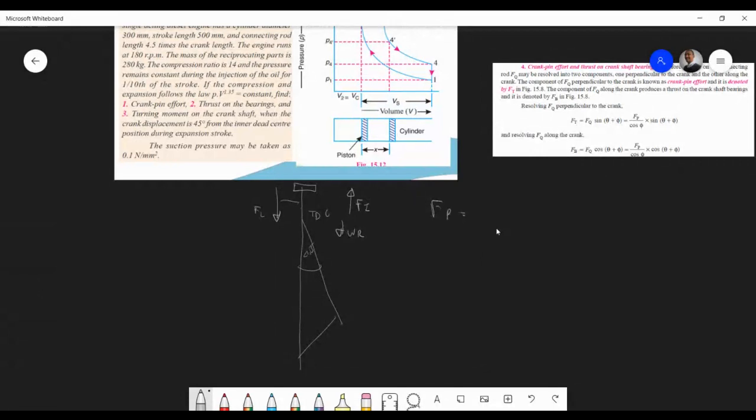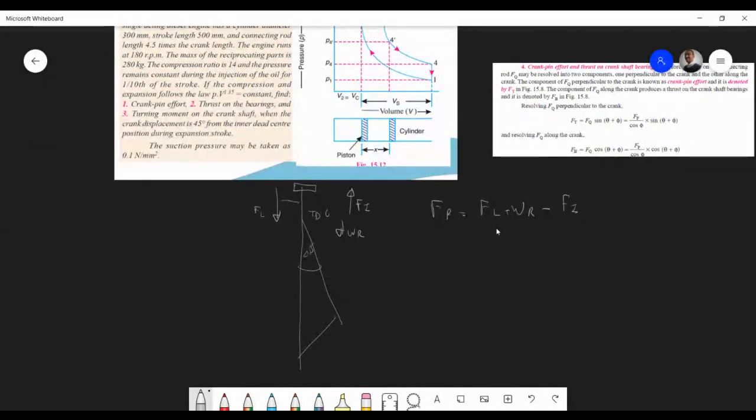So FP will be equal to FL plus WR minus FI, if I remember correctly. It's expanding, so it's going down, and FI is going up. So that's what we're heading towards, right? FI should be negative, and we should be adding those as per usual. So where is all the work really?